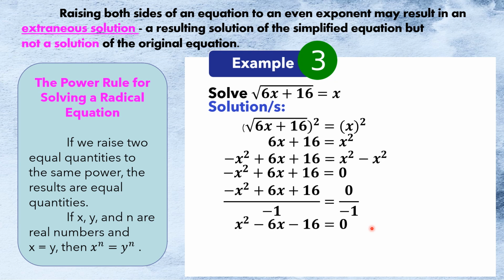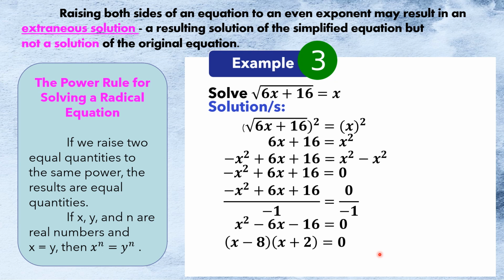So, in our previous lesson, na-discuss natin na may mga ways or methods in solving quadratic equations. Pwede kayong gumamit ng factoring, completing the square, or by using the quadratic formula. So, dito, ang gagamitin ko is factoring, since yung equation natin is factorable naman siya or pwedeng isolve gamit ang factoring. So, paano natin gagawin yon? Mag-isip tayo ng factors ni negative 16 na kapag inad natin, ang kalalabasan ay negative 6. So, that is negative 8 and positive 2, kasi negative 8 times positive 2 is negative 16. Negative 8 plus 2 is negative 6. So, ang factors po ng ating quadratic equation ay x minus 8 and x plus 2 equals 0.